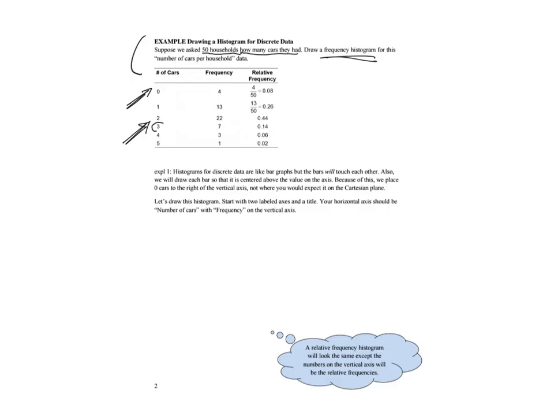For instance, let's pull out this row here. What this means is that 7 households responded that they had 3 cars. And that was 0.14 or 14% of the total. Notice each relative frequency is just gotten by dividing the frequency by the total. And in this case, the total looks to have been 50. Okay, so number 1 says draw that histogram, and so we're going to do it. Pause me down, read over those instructions, and then start me back up.